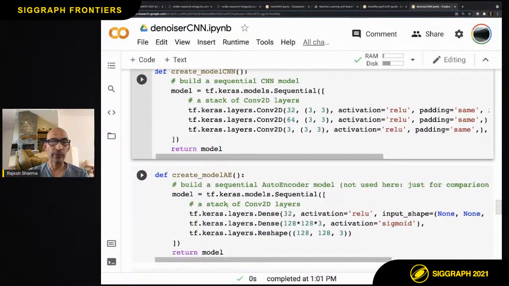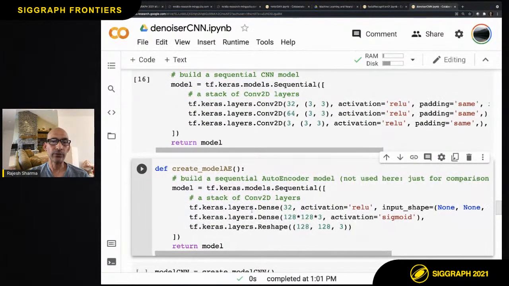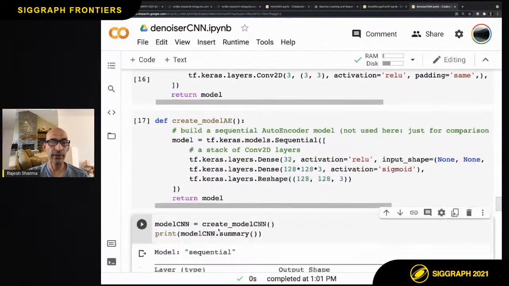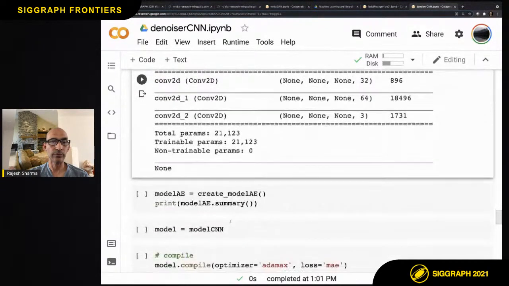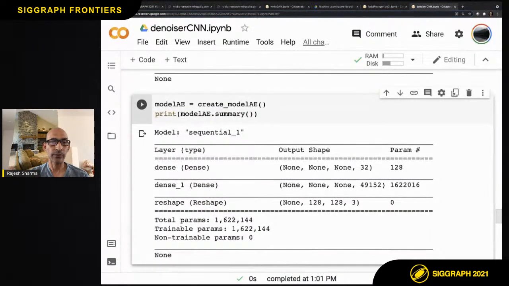And just as a comparison, let me show you an example where you can also create an autoencoder model. Remember, the autoencoder model was fully connected, and you can do denoising with an autoencoder. It's totally fine. But you'll see the difference in the sizes of these models. If you look at the CNN model, the number of parameters is 21, and for an equivalent autoencoder, the number of parameters is in the millions.